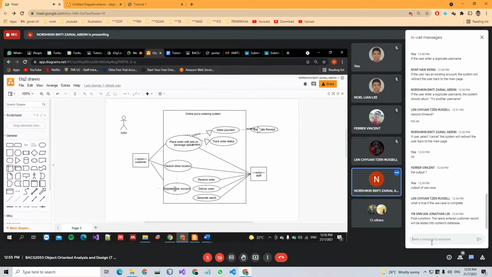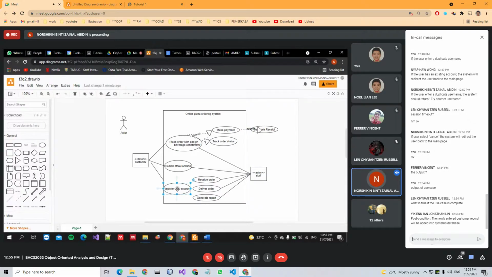Precondition is any event or any process or any step that needs to be done before this use case. So for this use case, there is no precondition and post condition.